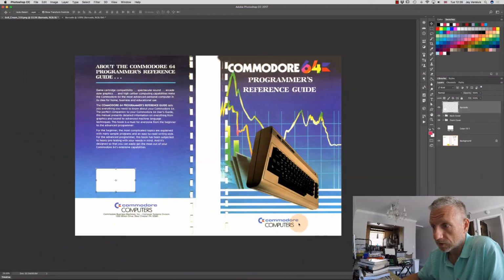It is actually a necessity that the book author and the title of the book is on here. Now, I'm not entirely sure because this doesn't really have an author as such. I've told it the author is Commodore Computers. So I guess I'm just going to use this as the author, and I'm going to place that here, rotate it, and I'm going to put the Commodore 64 programmer's reference on here.